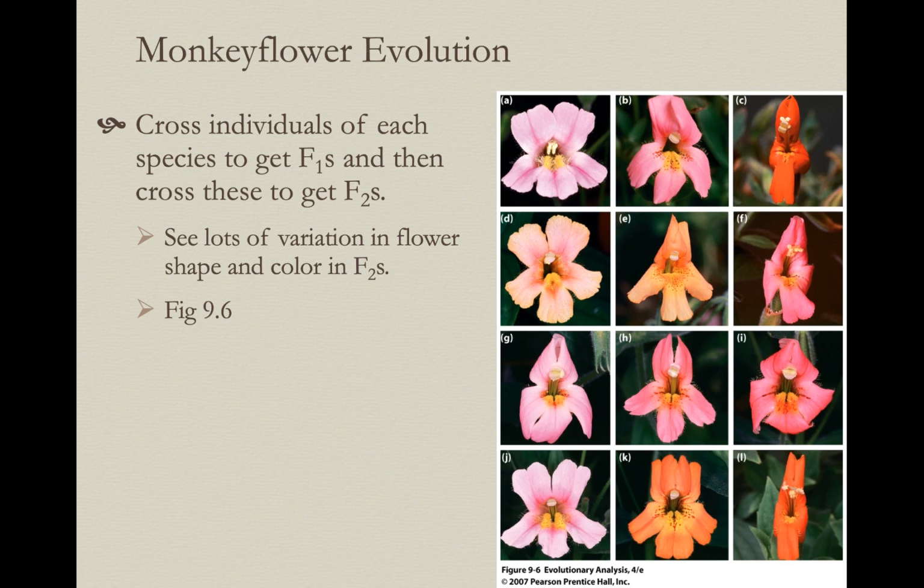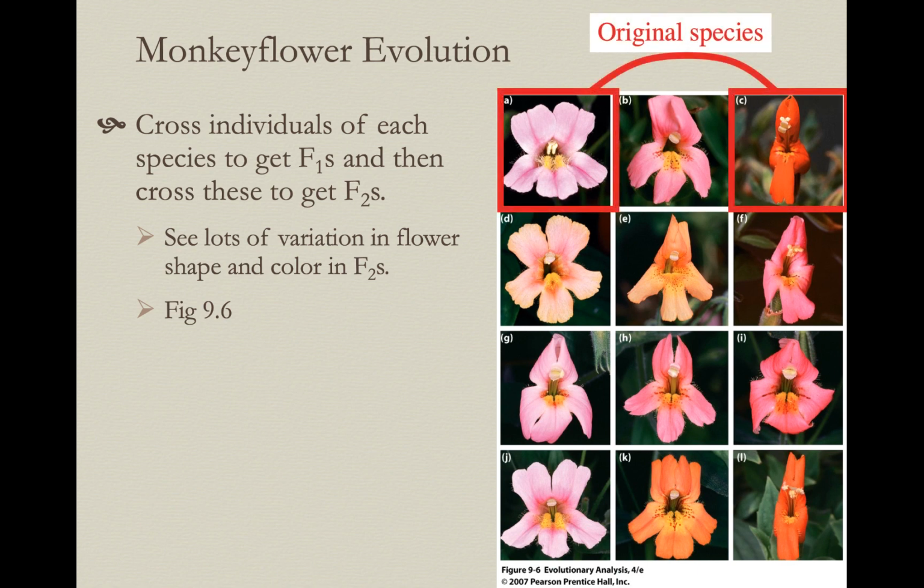Well, luckily these 2 species of flowers are close enough that there hasn't been reproductive isolation. You can still interbreed them artificially and produce viable offspring. So if you cross individuals from both of these species, the original species, cardinalis on the right, lewisii on the left, the F1 generation is a really good intermediate. So it's starting to get more tubular. It's closer to red than the light pink, pinkish white. The landing pad coloration is changing as well. And all of the flowers in the F1 generation look pretty much like this.